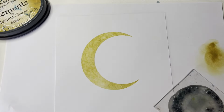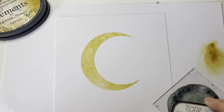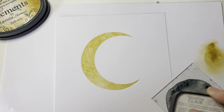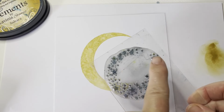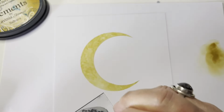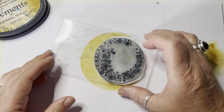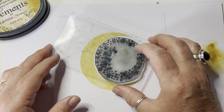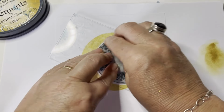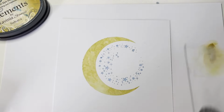There we go. Find my Arctic, which I've just popped over there. I tried it a few ways with the open section of this, because there's an open area there. I preferred it open kind of echoing the moon shape, but you can have a little play yourself and see what you prefer. So let's pop that there. So that's the stars.